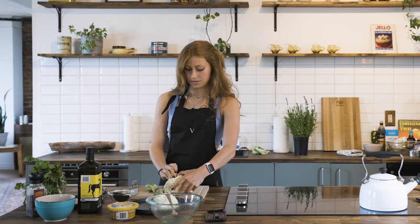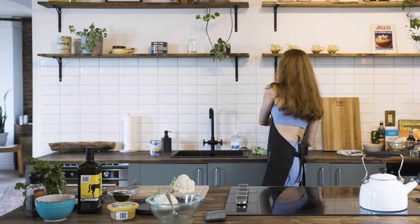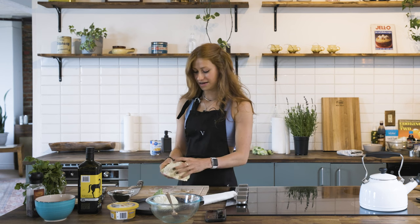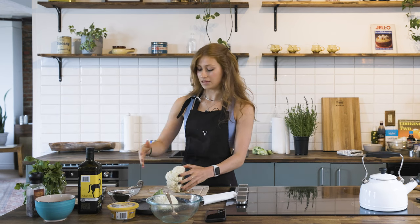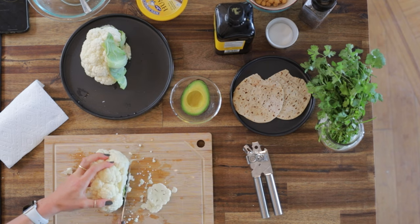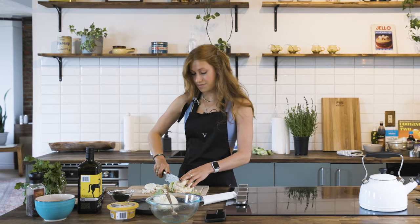Once you've trimmed off the remaining leaves, you're going to want to cut the cauliflower lengthwise, almost as if you're slicing bread — we want them to be flat so they bake really nicely in the oven. Just start to slice like you're making bread and they'll come off in all different sizes, which is fine. As the green stem comes out, just remove that as you go. I'm not a chef by the way — I'm just someone who likes to cook in their free time, and these recipes are really doable for anyone.